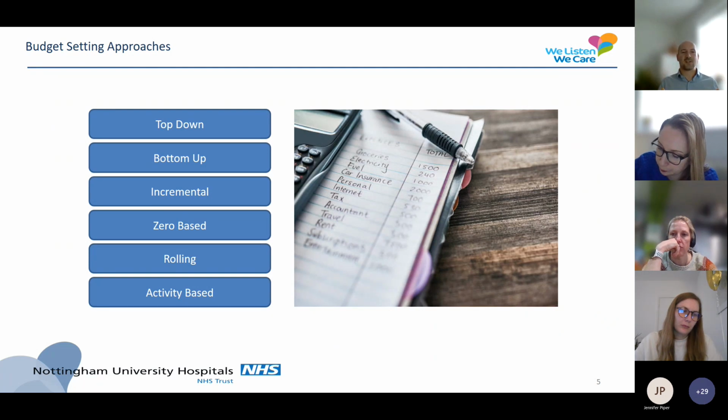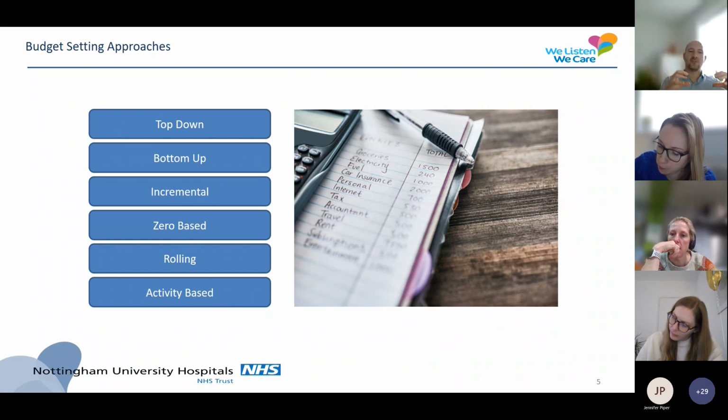So say, for example, if I take the ophthalmology example again, the likelihood is if you're the service manager for ophthalmology, you would only have budgets that relate to ophthalmology. But the reality of the impact of the ophthalmology service is it impacts on outpatients, which presumably will be run by a different budget manager, theatres, potentially if the wards are shared, a different service there. And what the activity-based costing does is it looks at the activity and it builds out.